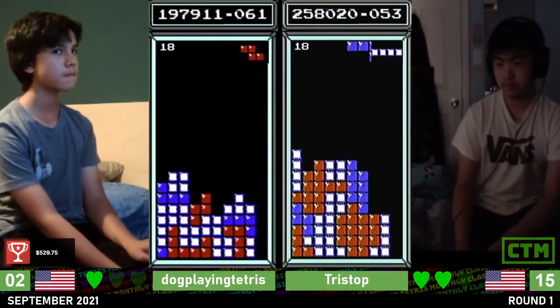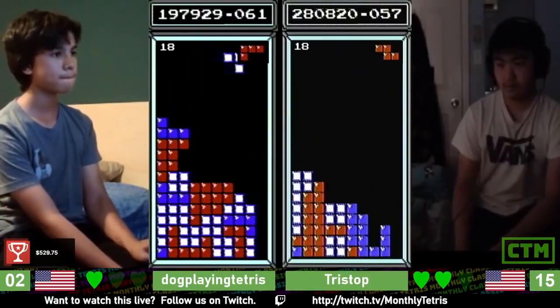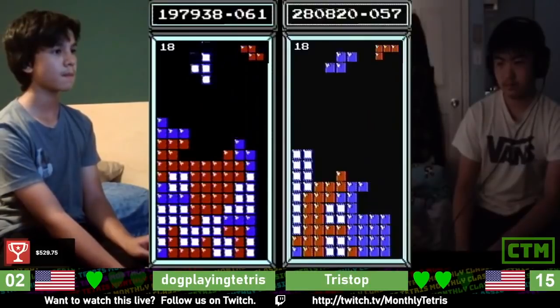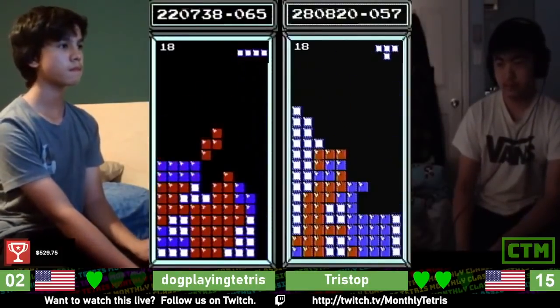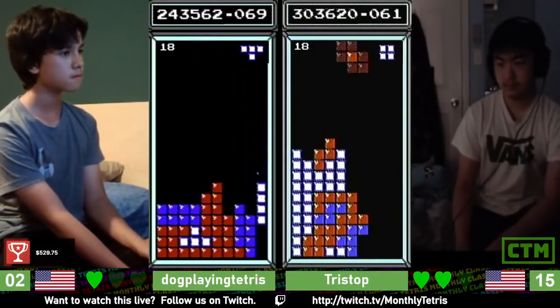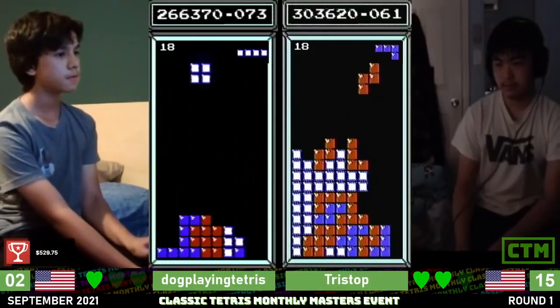All right, 197 for the Dog. Tristop setup, bang, 280. So about an 87,000 point lead. Tristop, Dog getting up a little bit high, gets the bar and gets another bar. So 2 quick Tetrises and another one. So closing the gap here to about 40,000.